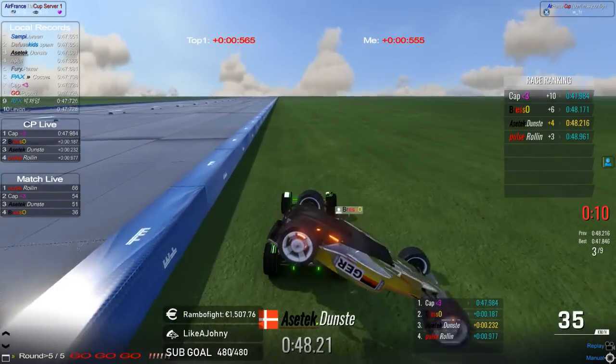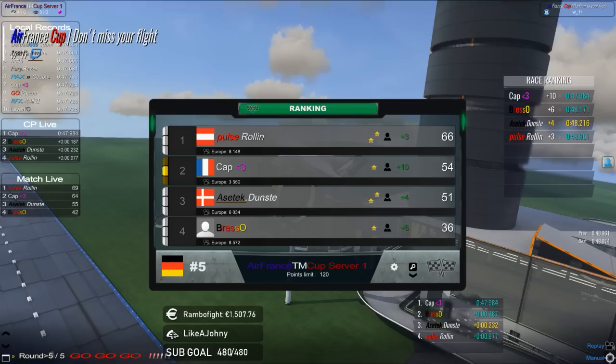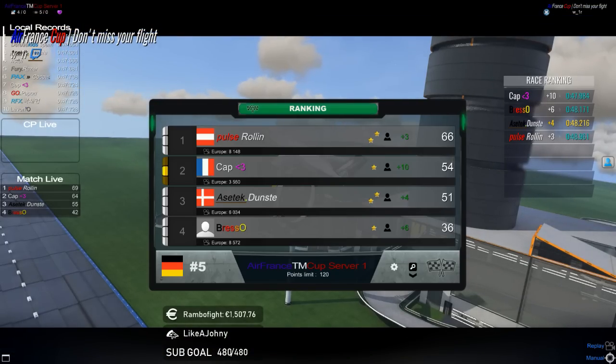Sub 48 time by Cap, who gets 10 points. Roland only got 4th, so the gap will shrink by 7 whole points. That was a very good round for Cap.